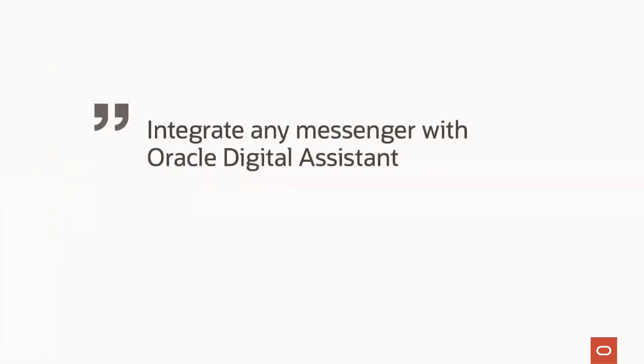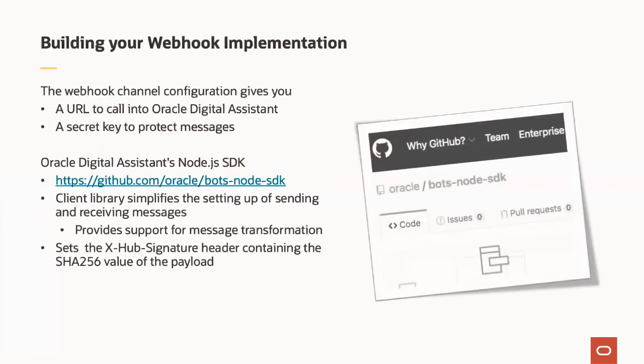But the way we look at webhook is that it integrates any messenger with Oracle Digital Assistant, still following this paradigm of don't bother what the channel is, because in the end you will have something that transforms the outgoing messages into incoming messages and the other way around. And this is the webhook. Now, the webhook implementation is something that you would build yourself. What you do is you build the man in the middle, so to say, between the messenger platform, for which we don't have a native support, and the Oracle Digital Assistant.